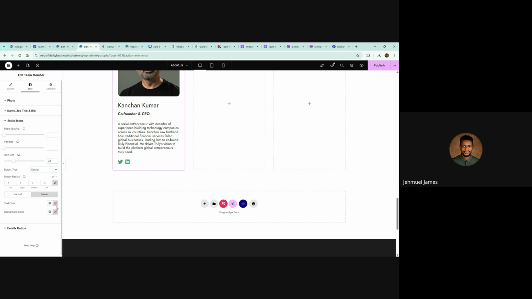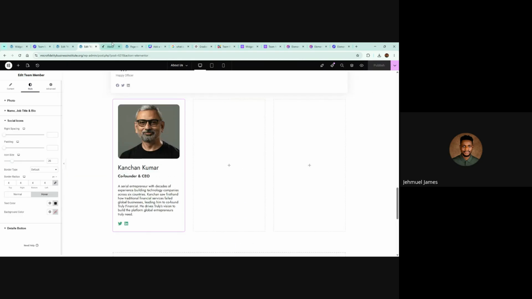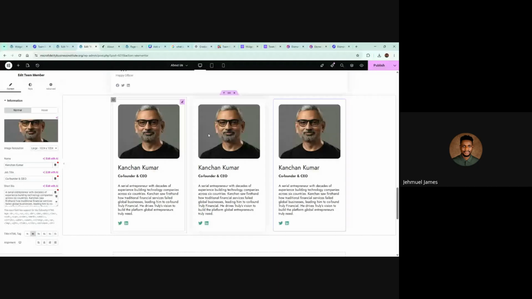So there's a hover effect. 1E1E1E. So when you hover, great. Excellent. So this is it. This is smaller than ours. So let's just reduce the size to 20 and save. Okay. Our title is a little too large. So make it 16 or maybe 16.5. Good. Save. So that's it for Kanchan Kumar.